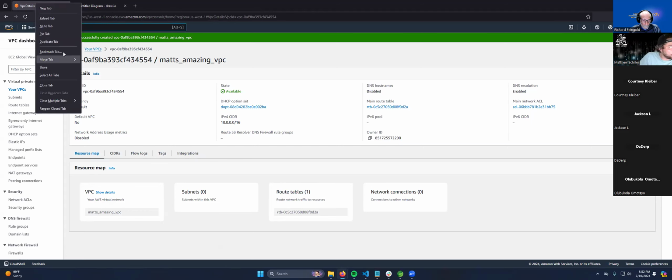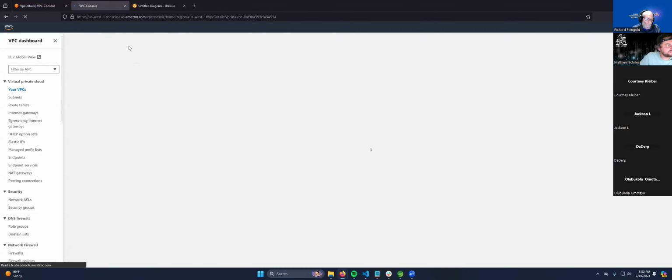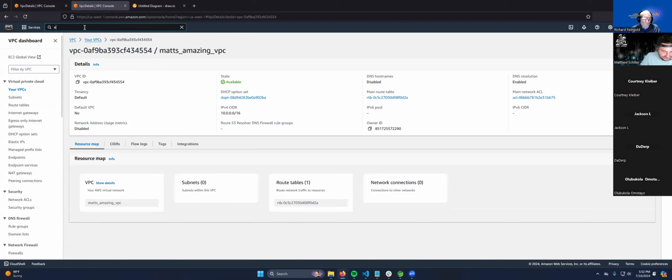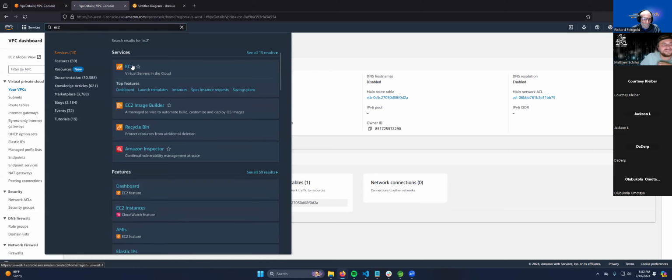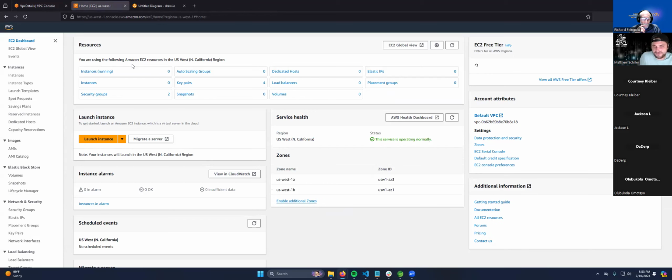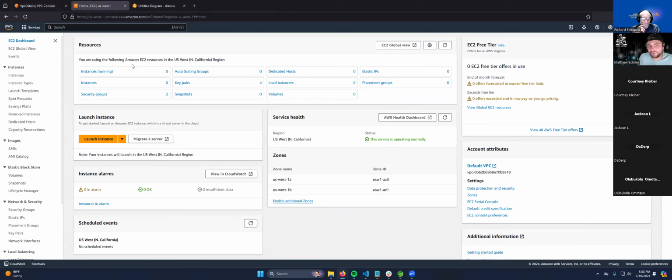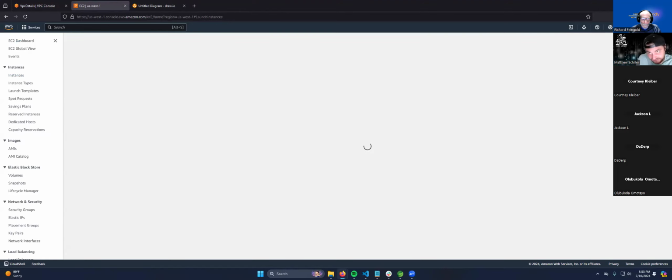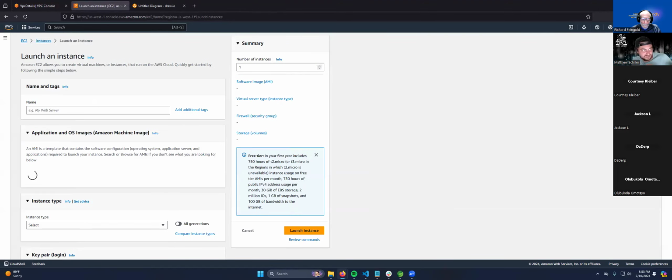So I'm going to just go ahead and duplicate this tab because we're going to be coming back to this. Up here at the top, we're going to say EC2 for Elastic Cloud Computing. And we are going to set up these machines that we're going to pretty much spin up our servers. Now, this is going to be a bare bones basic server because I just want kind of a simple web page going out. But if you had a big old development project, this is exactly where you would be launching these. So I have 0 instances running. So I'm going to go ahead and say launch instance. So this is where the magic is going to happen right here for creating this.